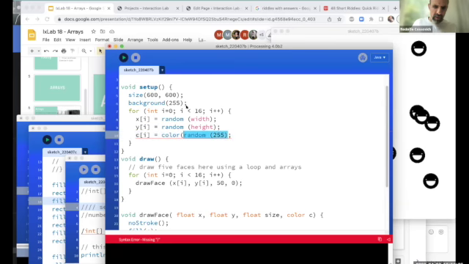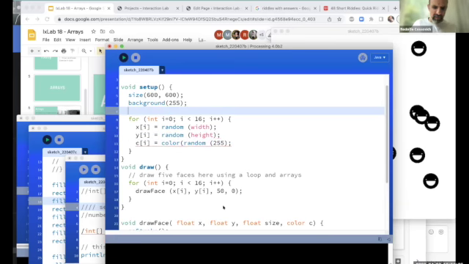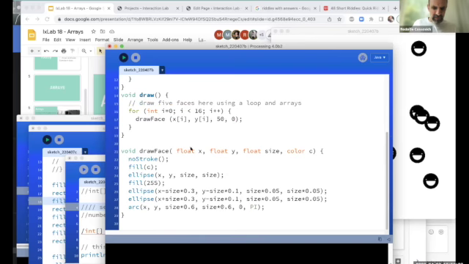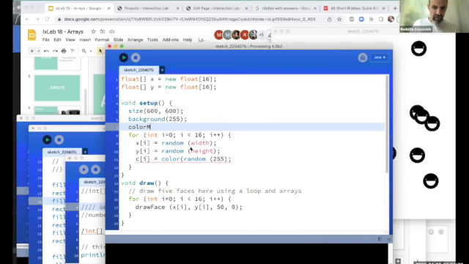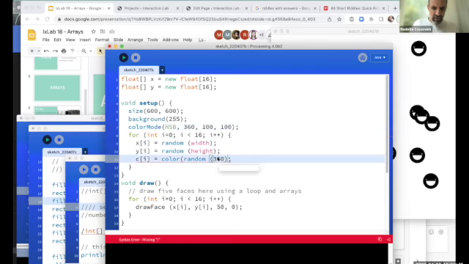No, wait. I will move the color mode, I think. Let me see. Yeah, I will move the color mode to something I'm familiar with, like this. And now I have the first one, any color, but then the other two I will keep fixed. So I have this thing.